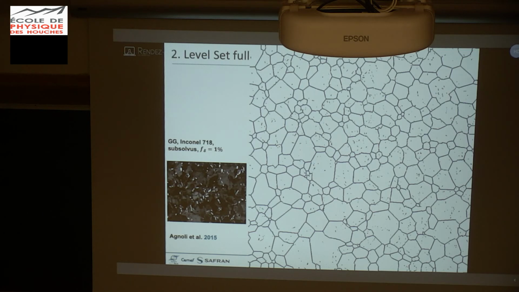And it's exactly what I explained at the beginning: you can see this kind of simulation as interesting not only to predict microscale microstructure, but also to discuss at the polycrystalline scale some hypotheses of the numerical simulation. If it is important in the mean field equation to take into account the real morphology of second phase particles or not, we can test this aspect with this kind of full field simulation.